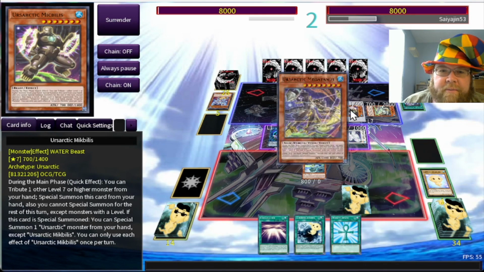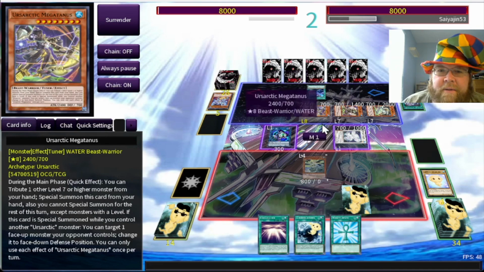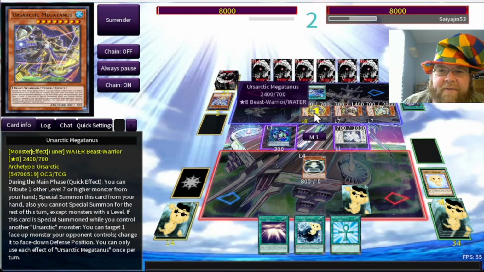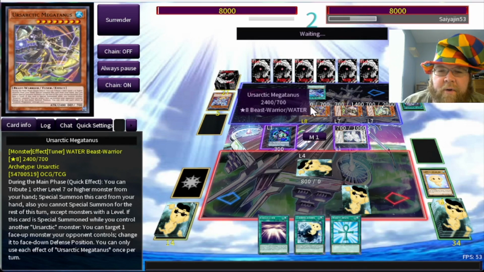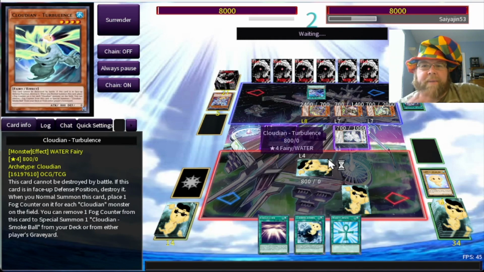And what does this one do? Summons another one. So then, target a monster, change it to face down defense. Okay. That's not great, but it could be worse. That could be a heck of a lot worse.